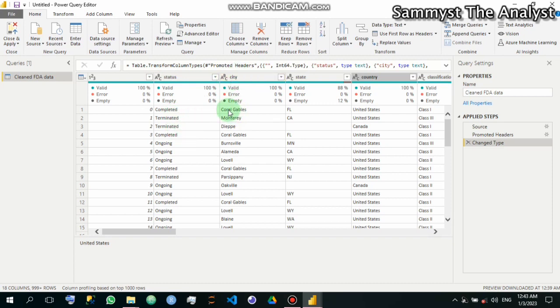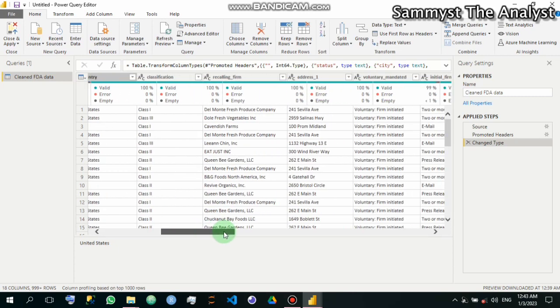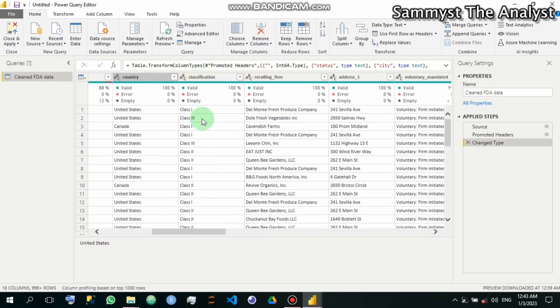The city is also ABC, which is correct. State ABC is correct. Country ABC is correct. Then what do we have? Classification ABC, which is correct. And then recalling firm ABC, which is correct.